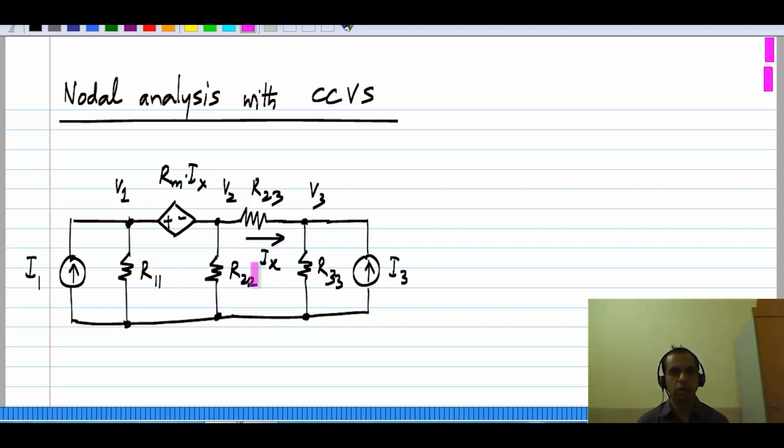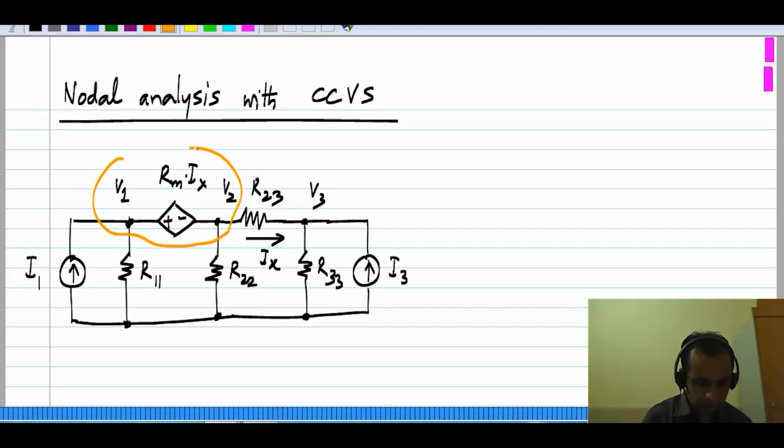So now what do we do? As usual, when you have a voltage source, the problem is that you don't know the current through it. Meaning, you cannot write the expression for the current as a function of the voltage across the voltage source. Right? The voltage across the voltage source is defined independently of whatever current is flowing through it. So we eliminate those currents altogether by forming a supernode.